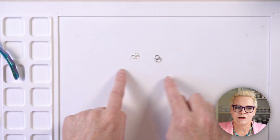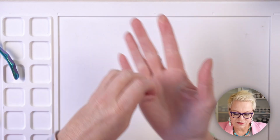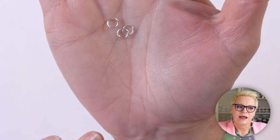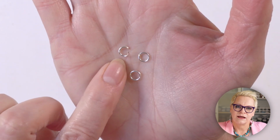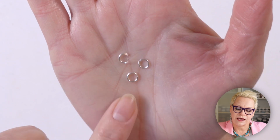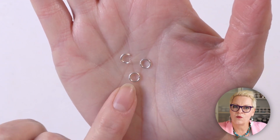Now I've got here a couple of different jump rings. These ones I've got here are 6mm. And you'll see this one is open. So these ones have a split and these two are closed. Now they are in a good gauge wire. So this is an 18 gauge. When you're looking for a jump ring, especially when you're starting out, you want to find them in a reasonable gauge, not a fine gauge, because fine gauge ones aren't as sturdy as the heavier gauge. Now, if you can't see the gauge written on the packet, that's okay. Just look for that sturdier wire.